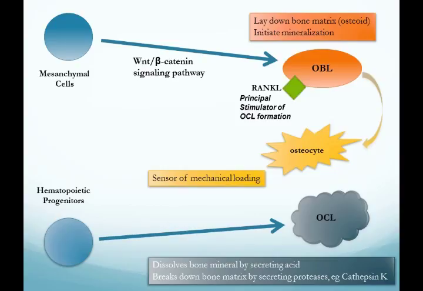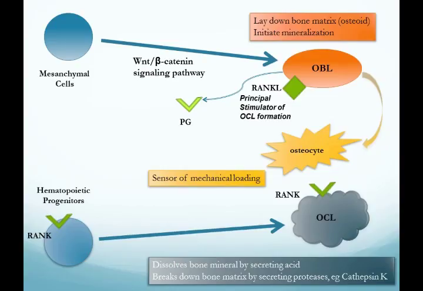How does that happen? There we go. So we have receptors on the surface of the progenitors and also on the surface of the osteoclast itself, which is called RANK. So it's kind of obvious. RANK ligand is the ligand that attaches to RANK. And when it does, it not only promotes the differentiation of hematopoietic progenitors into osteoclasts, but also it activates the osteoclast and turns it into like a super osteoclast. They work more and they survive longer.